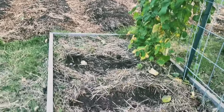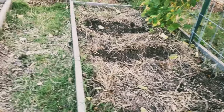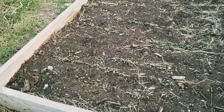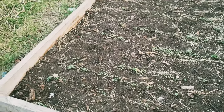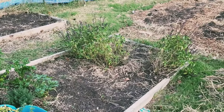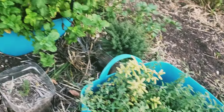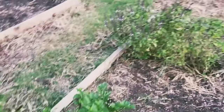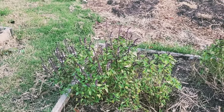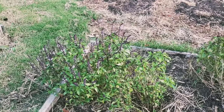All of the beds are pretty much looking the same. This is another bed — not sure what's in all of these, but you can see some germination going on. This bed here is red Russian kale. We still have some basil in here — this bed is primarily for herbs. We have some oregano, and this is fall but we left the Thai basil in specifically because it was one of the few plants in the garden that pollinators could come to feed. Feeding all of life is super important.